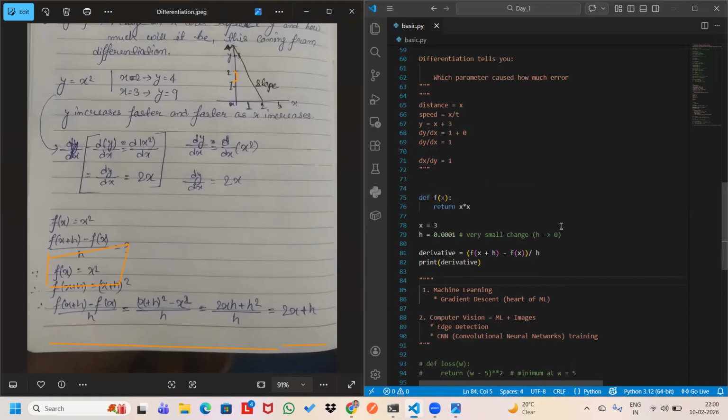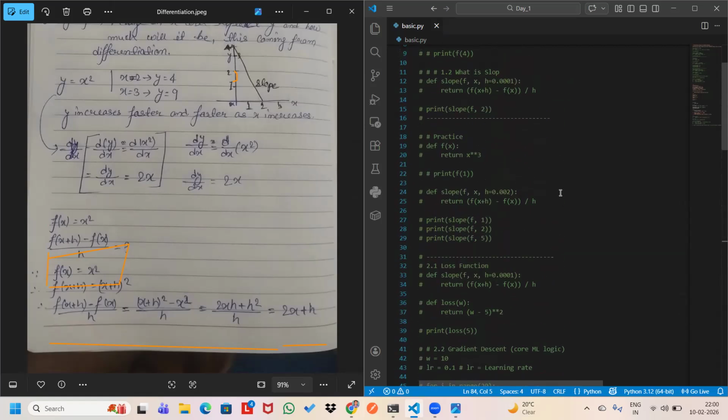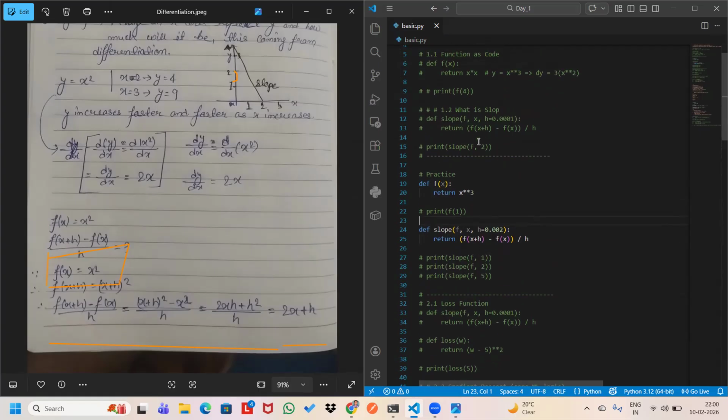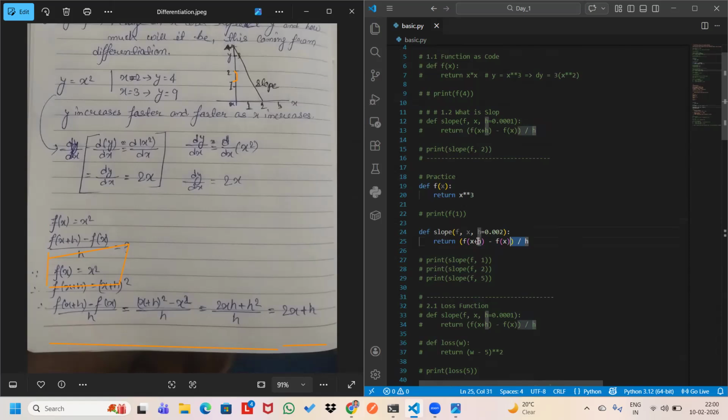Instead of doing it like this, I can also do it in this way. This is another way you can do it. You can see that I have defined a function and I'm returning x cube, and then I am going to take the slope. Before that, you have to do this one also; if you don't do this, then it will not run. Or if you want, yes, let it be. I don't want this one. Rather, I will go for this one.